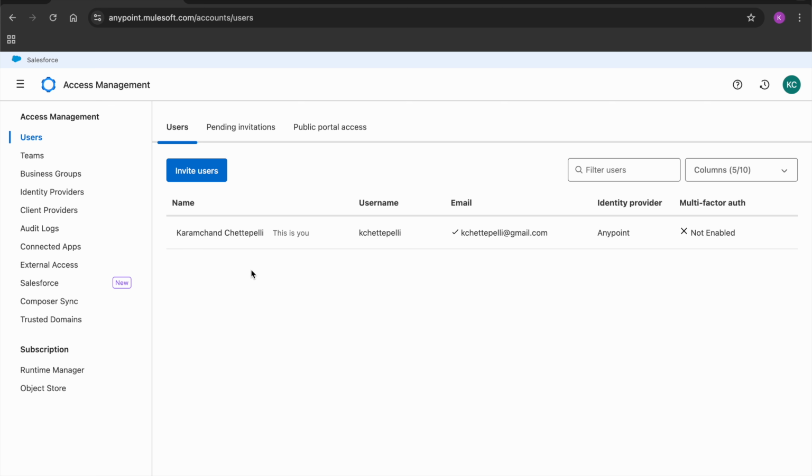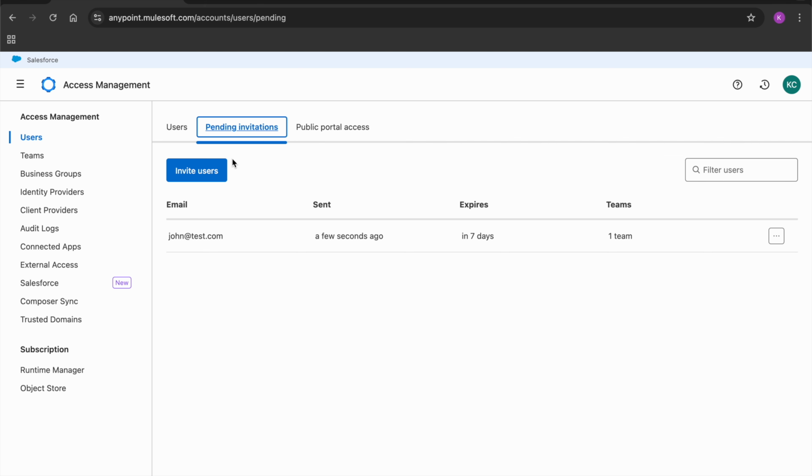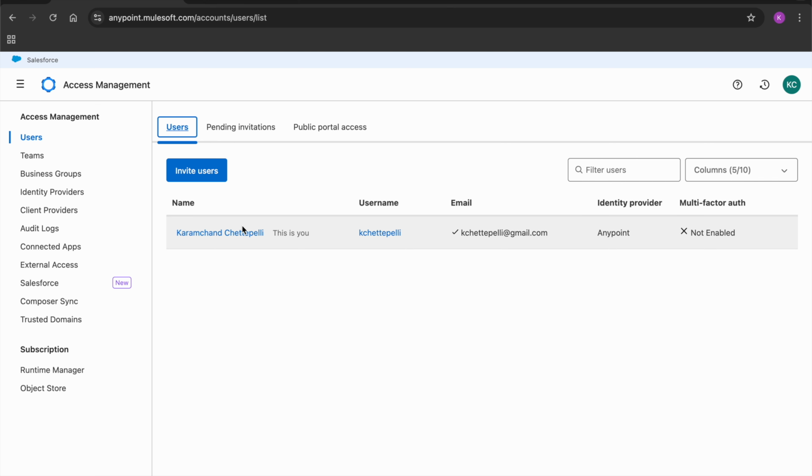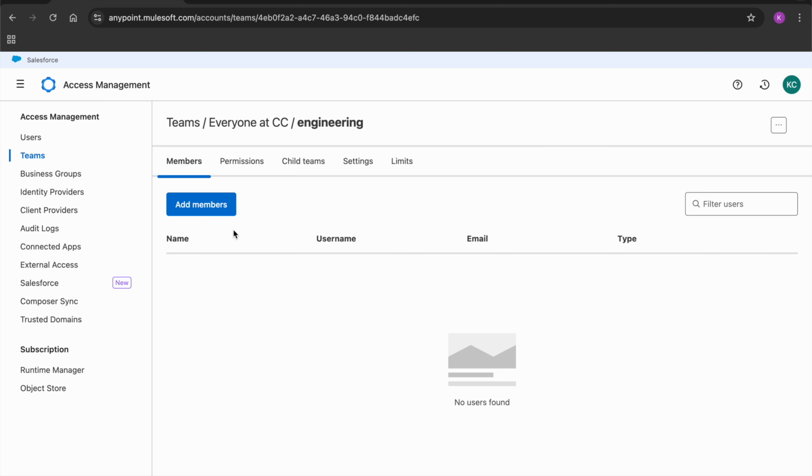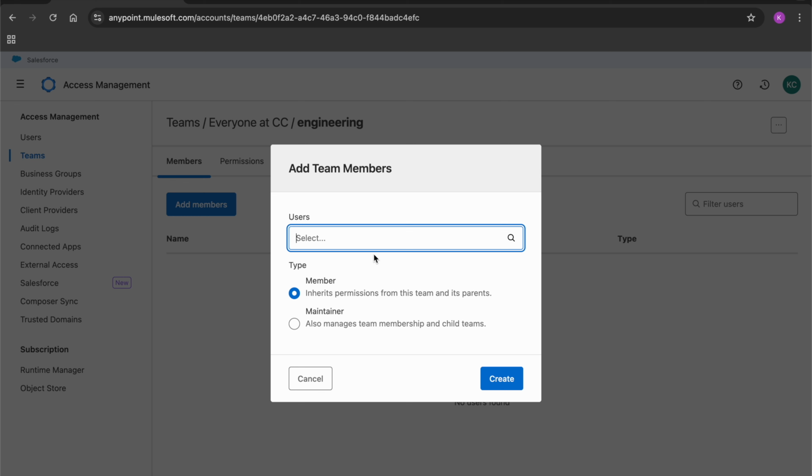As soon as they accept the invitation, we won't see the username in the pending invitations, but we'll see that user in this users tab. Later we can add that user to this engineering team. For example, if I click on add member, I won't be able to see the user yet. As soon as he accepts the invitation, we will be able to see his username over here.